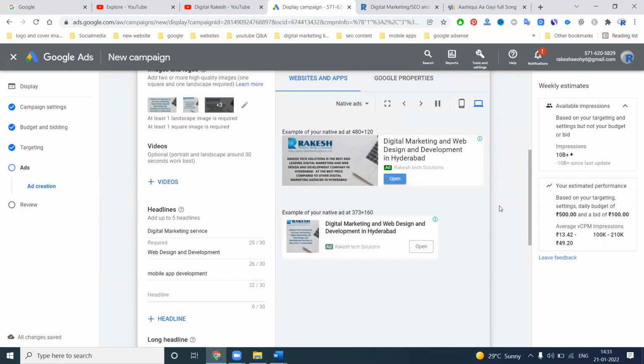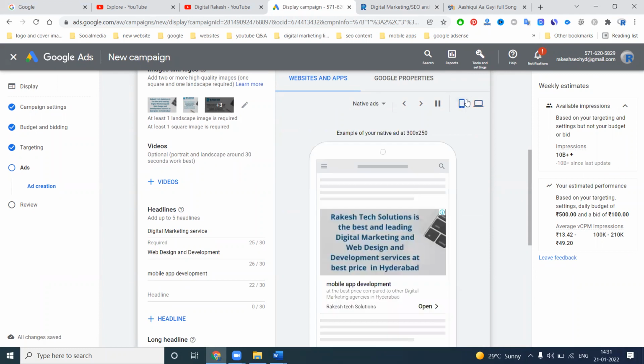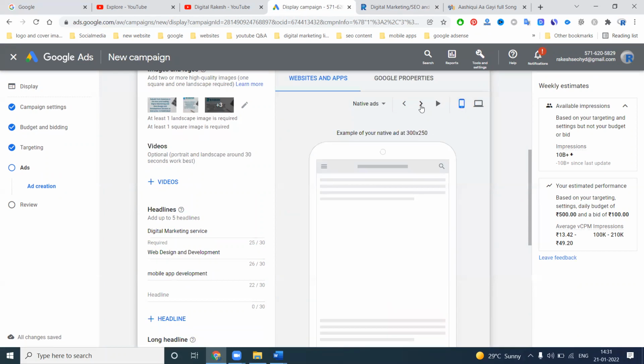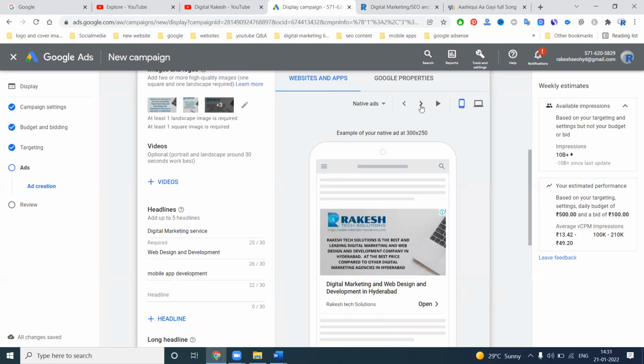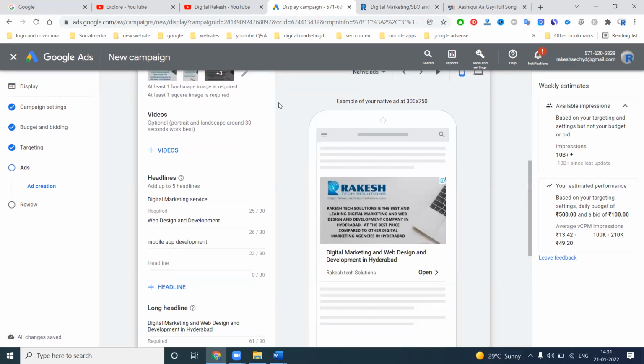These ads will be shown to the particular customers. See the ads. Text. Mobile. So whichever query you want, you can select with this option.